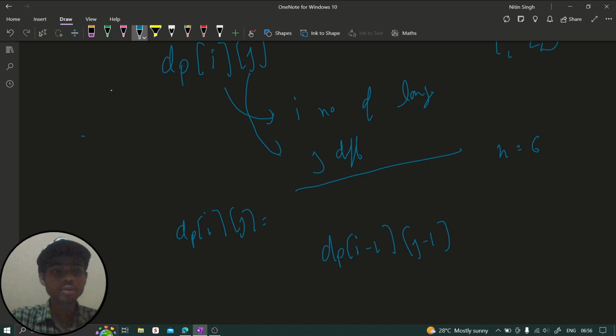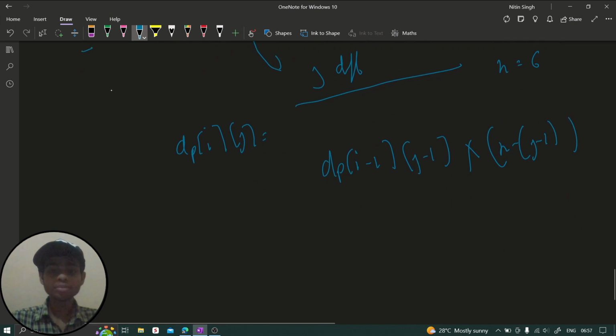So if you add a new song in your playlist, definitely you don't need length i of playlist now. You need just i minus 1 length of playlist, because you have already added one song and taken a new song. So you say j minus 1. But how many ways can I do this? As I am adding a new song, I need to find the total number of new songs available. That will be n minus (j minus 1). This tells us how many new songs are available which I have not taken yet. Out of those possibilities, I'm going to take each new song and add it in my playlist, and reduce j by 1.